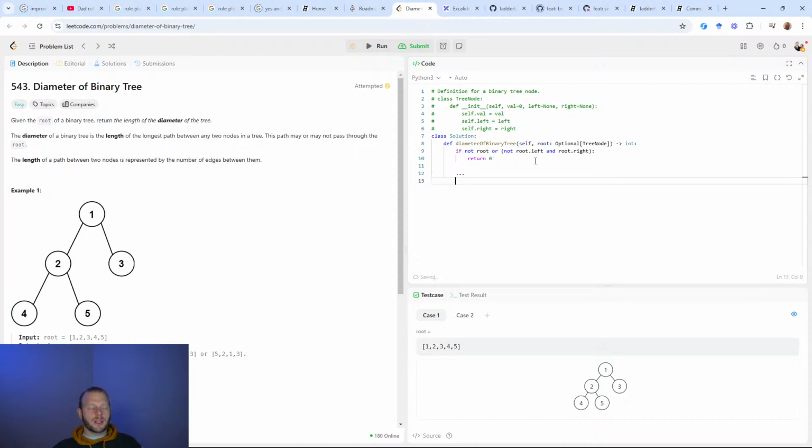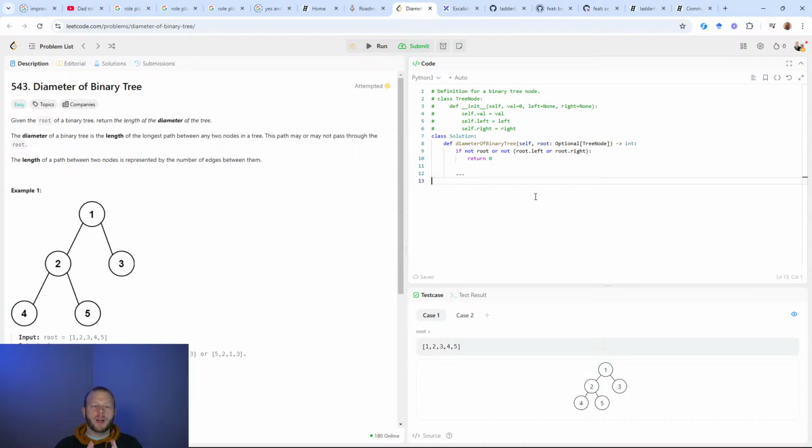That's just a guard. That's not really like solving the problem. This should actually be an or, if there's neither of them. Okay, so if we don't have a root, or if we have a root and it has no children, there's 0 paths. But the simple case extended slightly further.